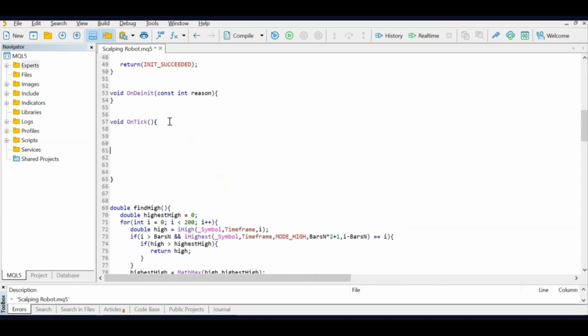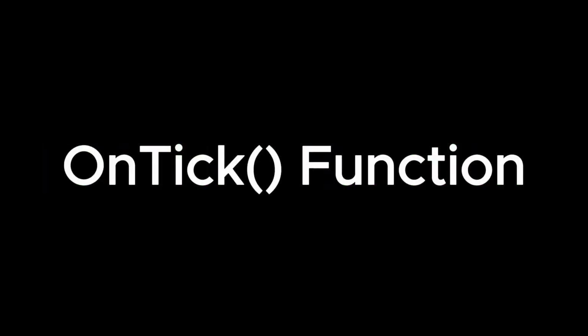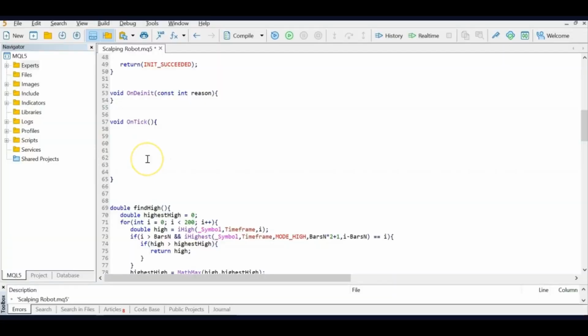So every time there is new price data arriving into MQL, that's when this portion of the code is going to be triggered, and this is where we're going to perform our operations. So on every tick, we're going to run the code here. The first thing we're going to do is check if it's a new candle, and this we do by checking if it's not a new bar, then return.